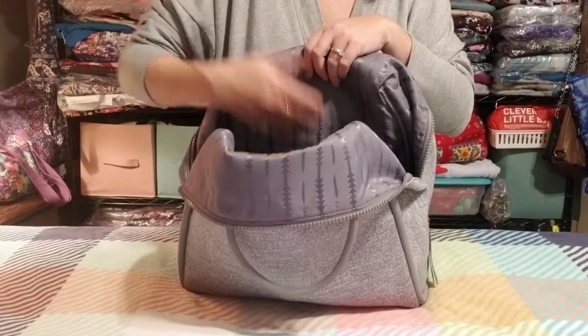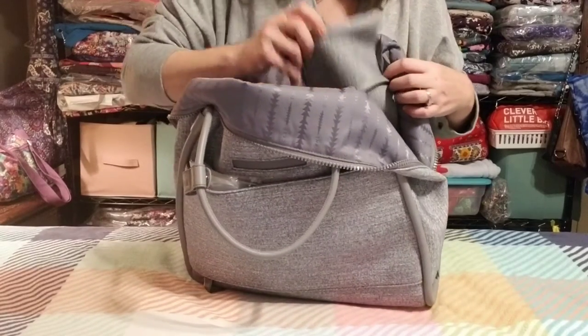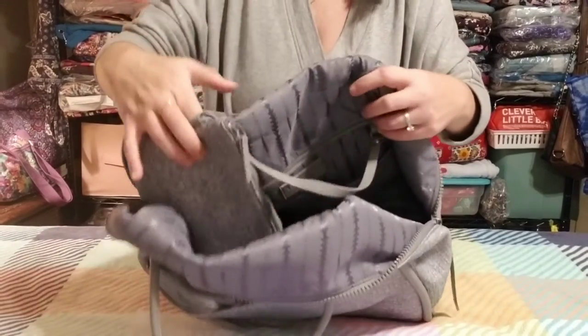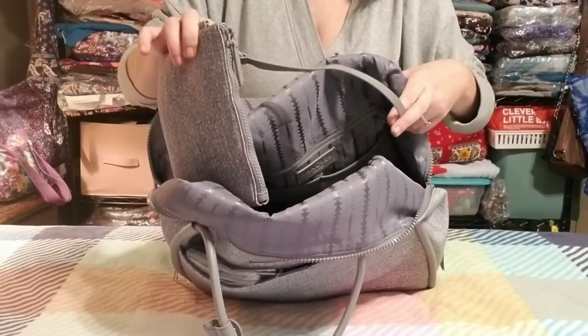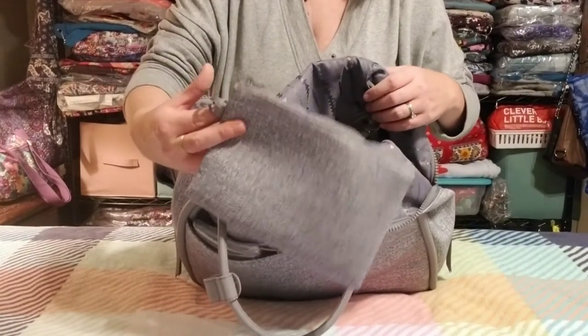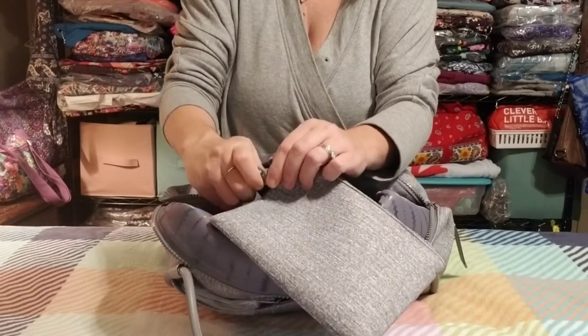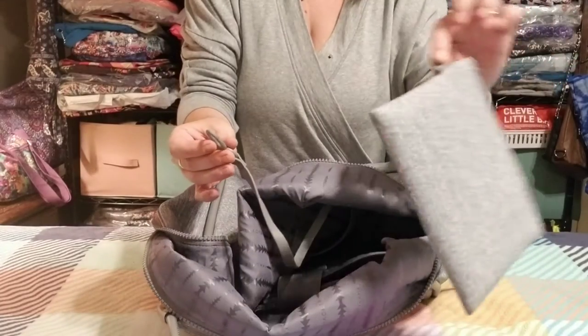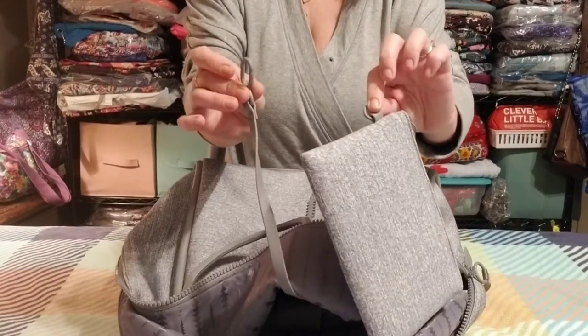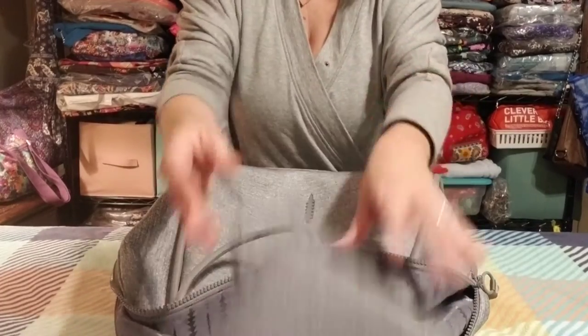Okay. And then when we turn it around on this side, the first thing is that there's this little lanyard, and attached to it is this little pouch. Now, the cool thing about this is, like all the others, you can take the little pouch off the clip, right? So, okay, you can use a little pouch.